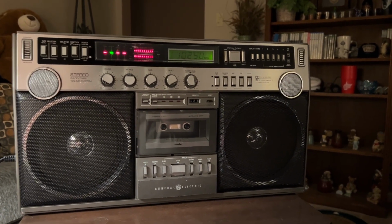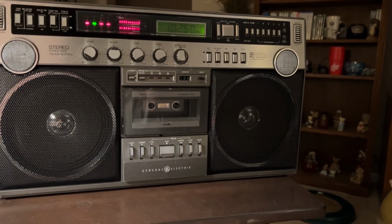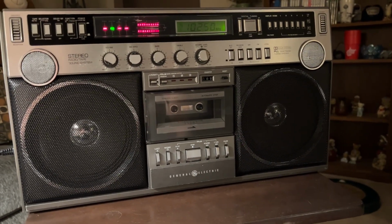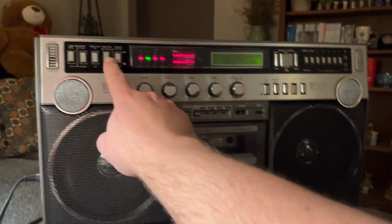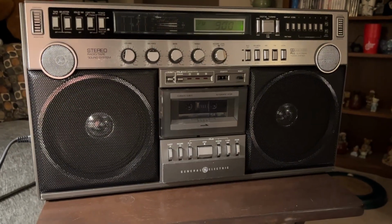So now we can do cassette operation. I kind of updated my royalty-free music tape. And I actually just recorded this whole tape on this unit here, so I'll go ahead and turn the power off. Go to eject. Okay.